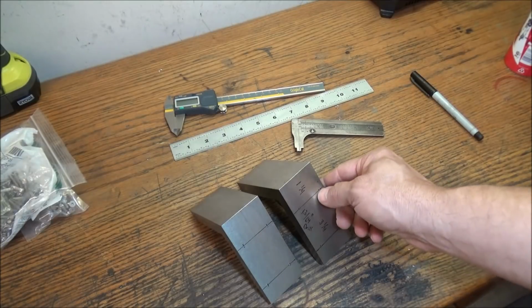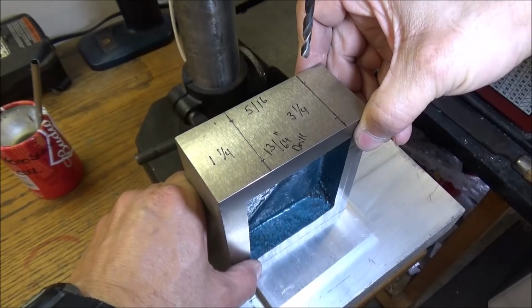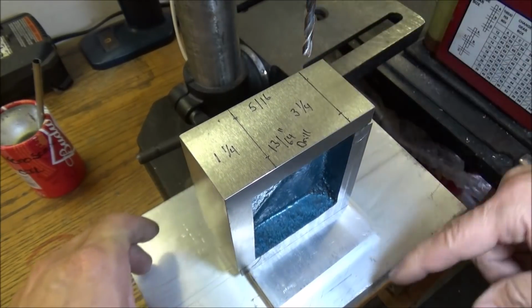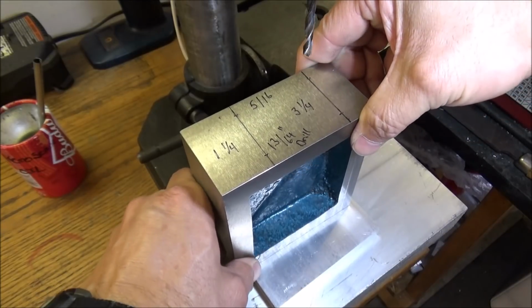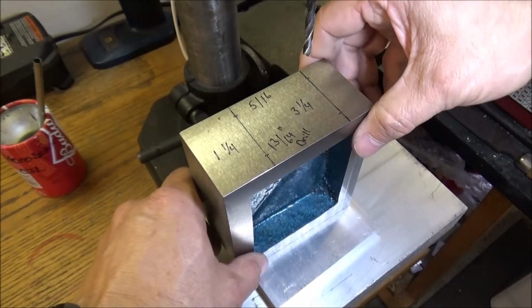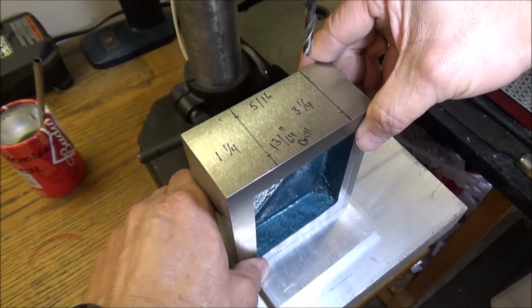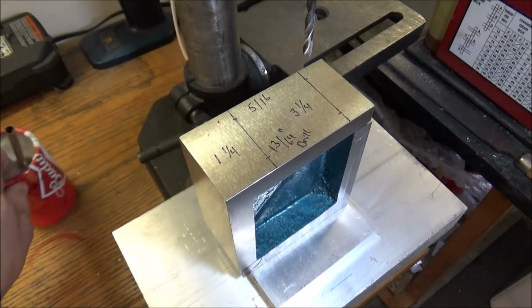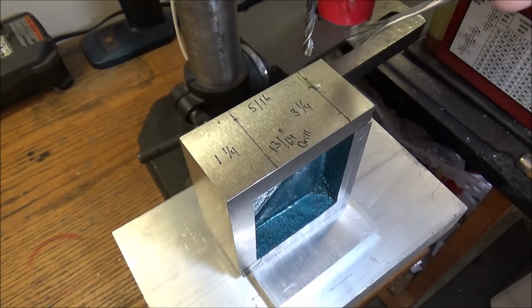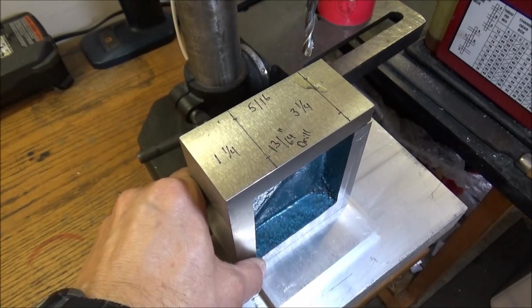I've already punched the center. Alright, I'm having to improvise here a little bit. I can't use the table on the benchtop drill press, so I've got one sitting on top of the other, and I will just hold it on there and bore these holes. Should be pretty easy. This is cast, so here we go.